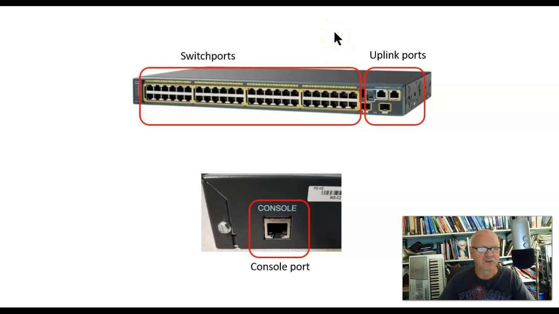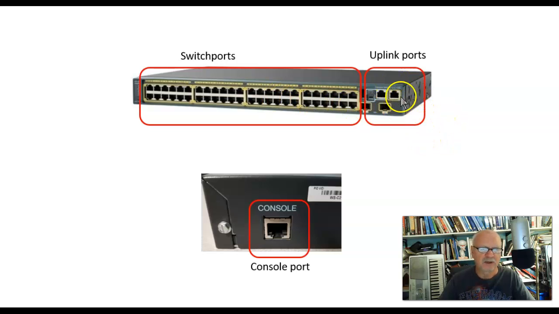The next one is the console port, and this is what we use to program the switch. This is a managed switch, and so a console port is usually on the back side, on the other side, if we can't see it here. But the console port is used then to configure this switch, to turn on and off ports and so forth.